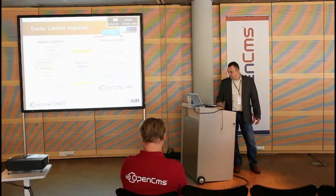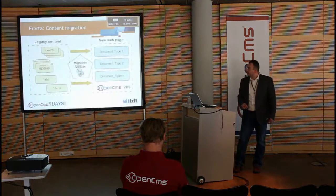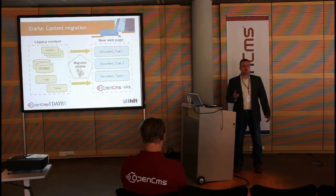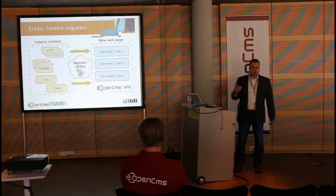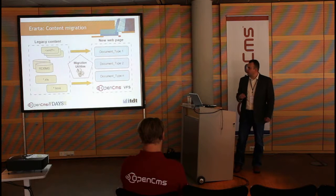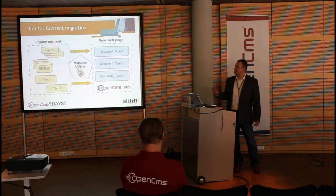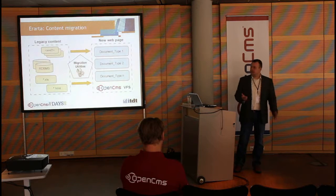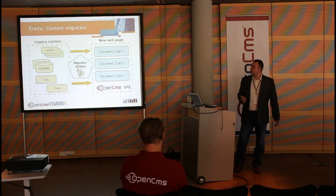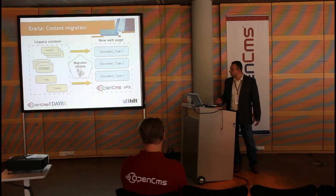Regarding legacy content, what we had, as I told before, were several CMS systems, a web shop, and some other resources from which we had to extract the content. Different types of it. Some content was able to get via XML. Some data we had to get by connecting directly to relational databases, or by working with some interfaces, because in most cases it was PHP-based systems. We honestly don't really like PHP, and that's why we used data directly there where it was possible.